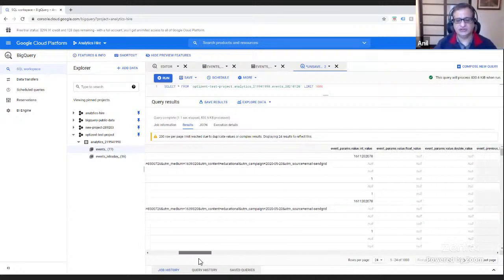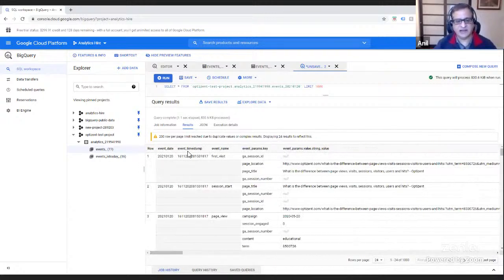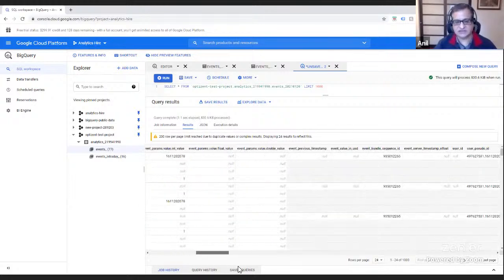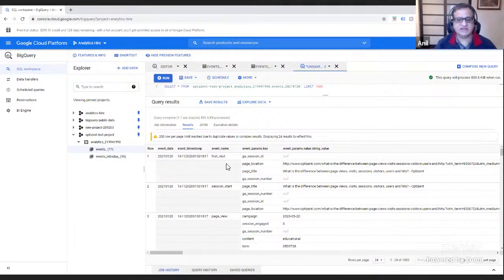So here you can see all sorts of data that's coming in, all these values listed, with fields listed across. For every single user event, a row is logged here. So you can see row number 1, what was the event date? That is the date when this event happened. A timestamp so that Google Analytics can tell exactly when this event happened. And then what was the name of the event? One thing that is critical for you guys is to become familiar with the names of the events. You will be using that over and over again.